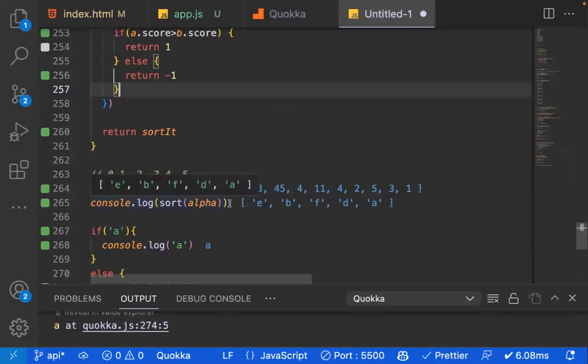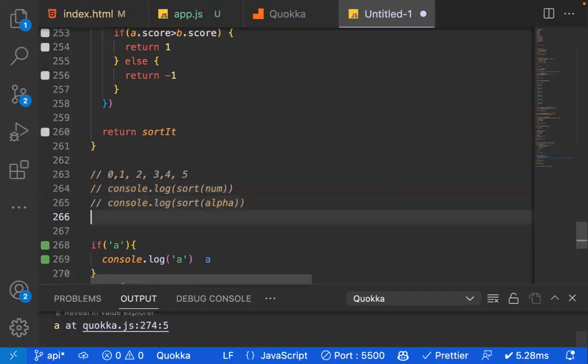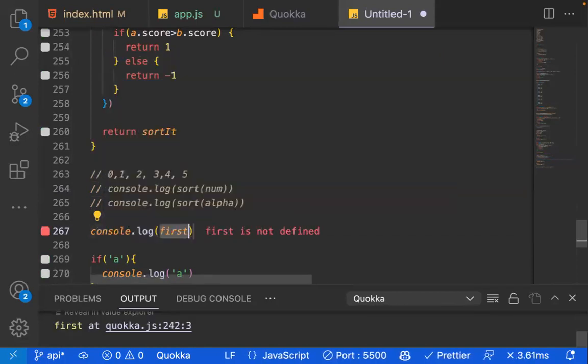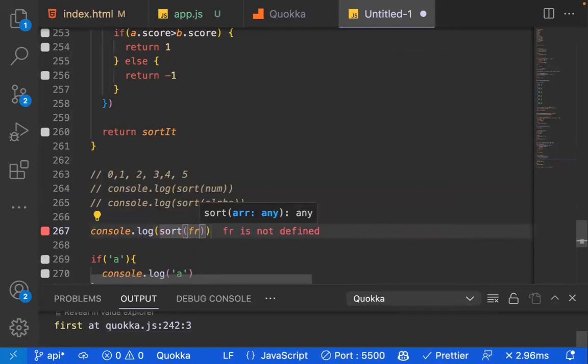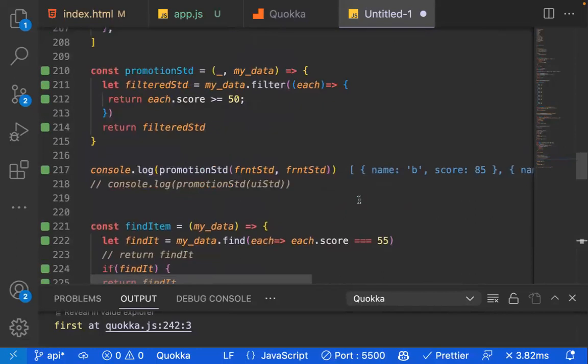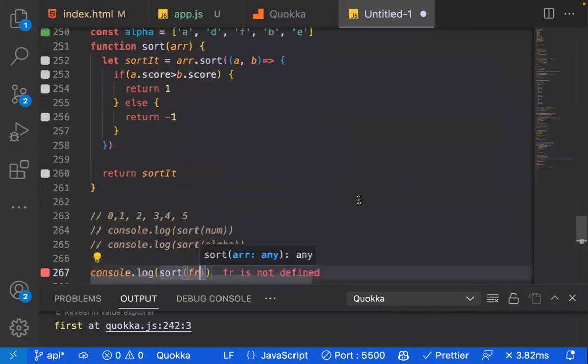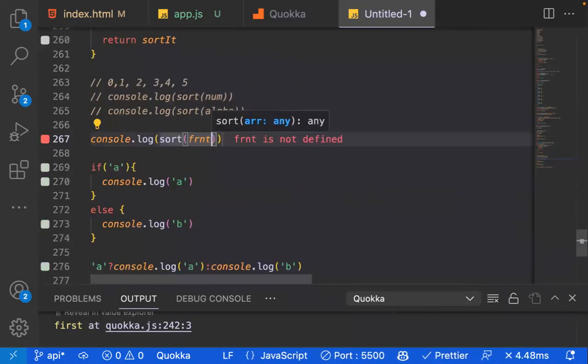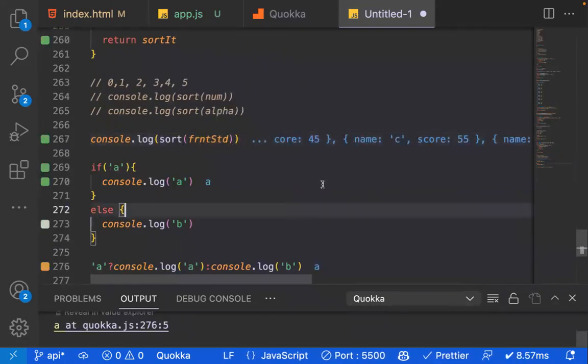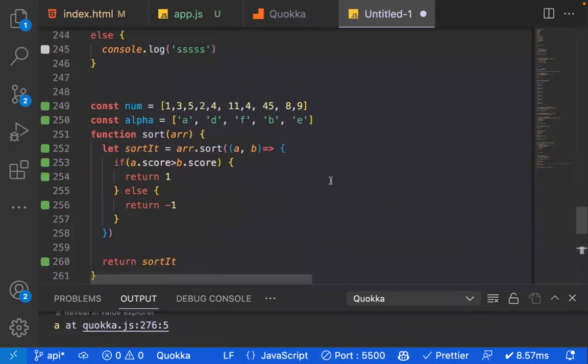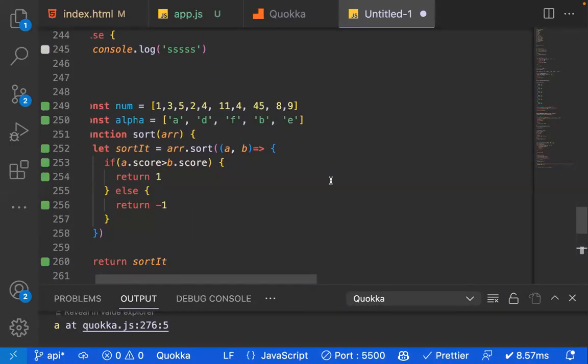So this one will not work anymore. So what do we pass now? We now say console.log, sort, and then we pass our front end. What is the name of that guy? Front STD. Okay. Now this is what we say. We are entering inside our object.